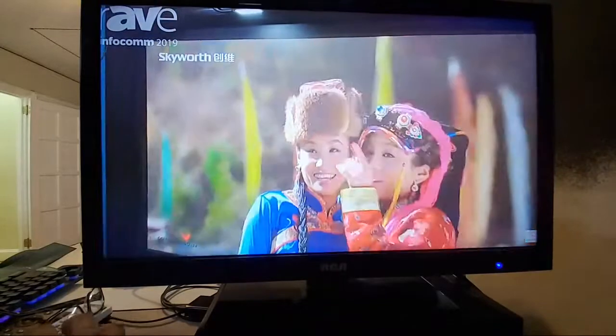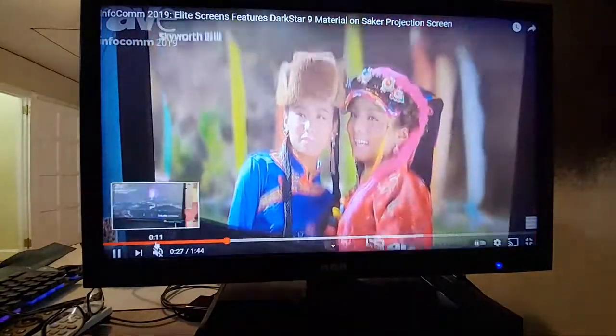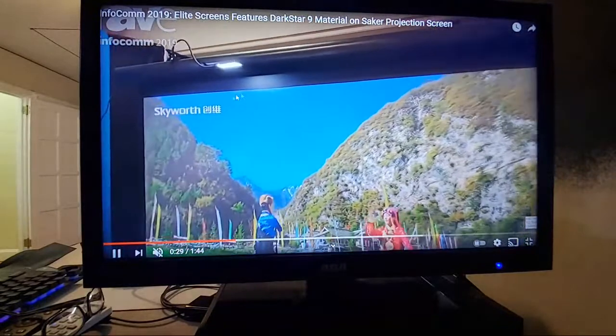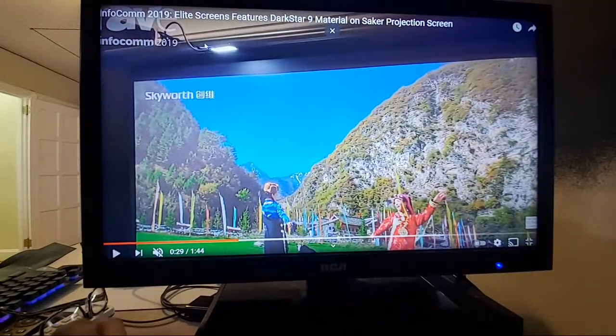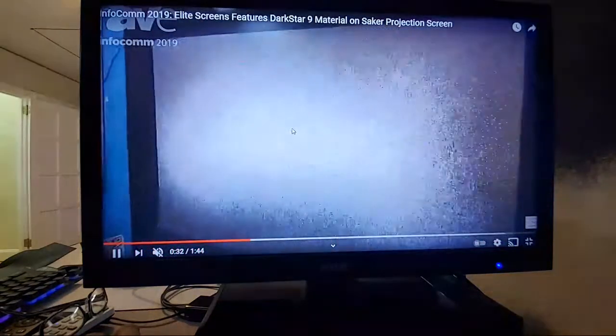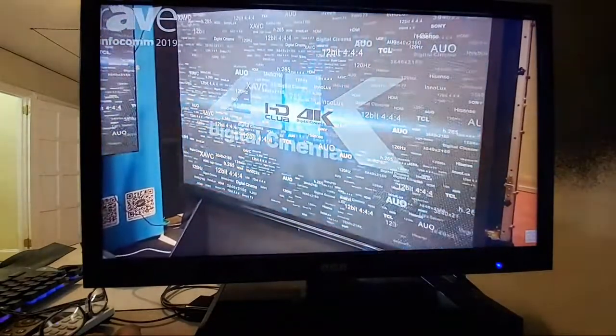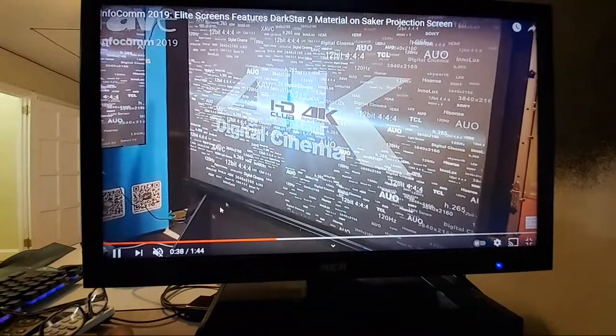See the lighting that they have over top? That's all control lighting right there. They have these two little lights here, and they have one there. There's not much light hitting the screen, as you can tell from the top right there. It's not enough to disrupt the picture quality. I bet you they're using some form of ultra short throw.